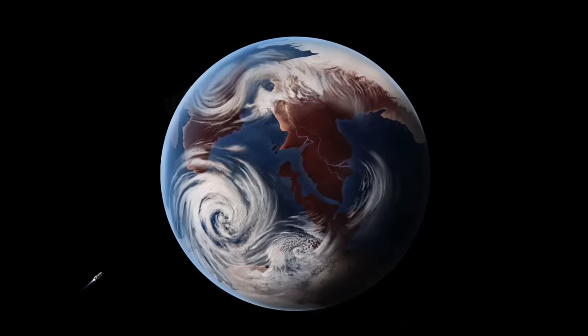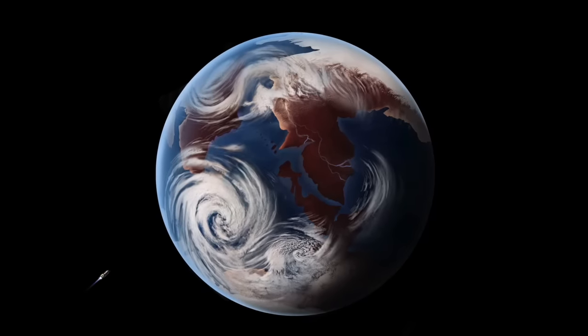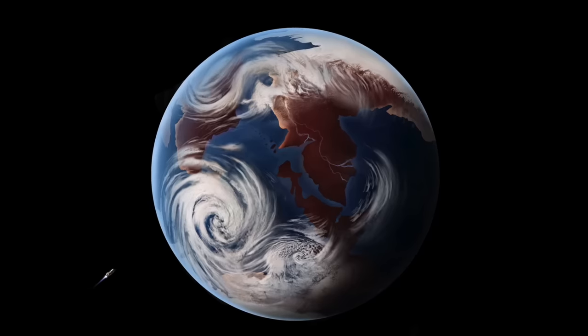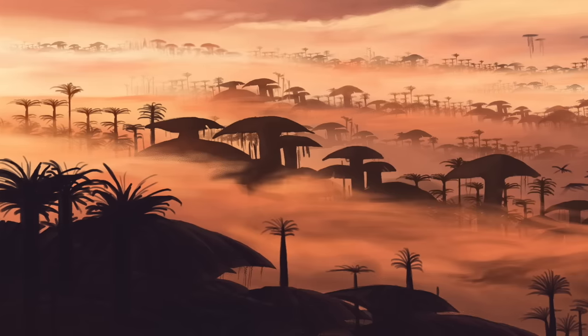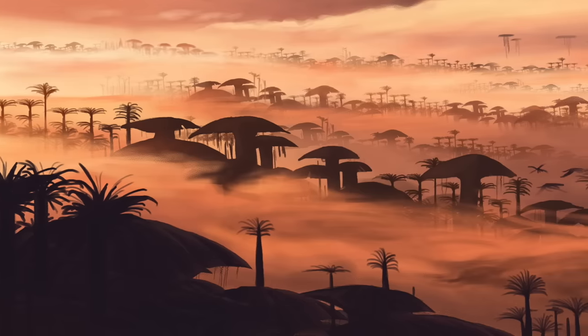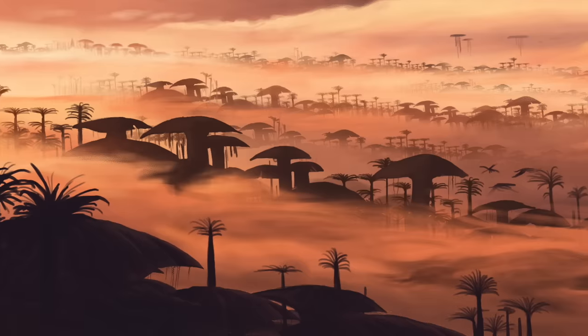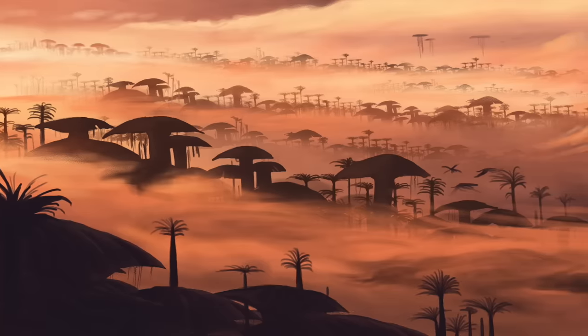Our next planet, Ateria, appears far more Earth-like, with a protective atmosphere and liquid oceans. Ateria offers a much better opportunity to find complex alien life. And touching down on the surface, it's a beautiful foggy day. Out of the mist rise grand plant-like structures, and the air is filled with the buzzing of animals. Yet we'll find Ateria is much different from Earth in one critical way — its seasons.